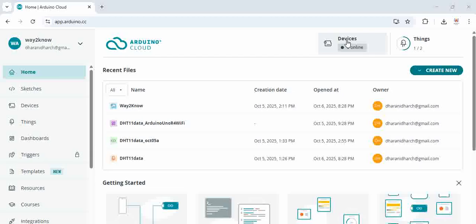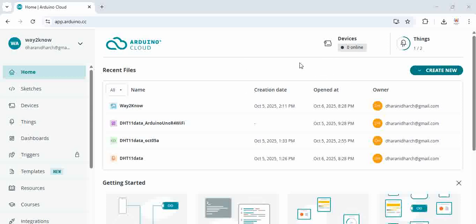Like for example, we are now trying to connect the Arduino R4 board we have, and this Arduino R4 board has a DHT11 sensor, which actually pushes the temperature and humidity data to the cloud. Okay, so we just plugged in.